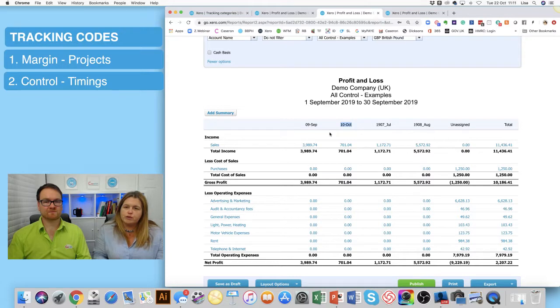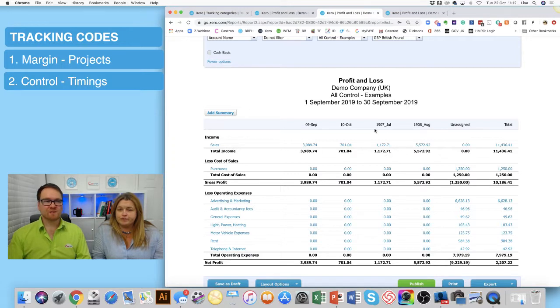So this is a really useful way of managing those kinds of cost accruals. Because all of a sudden our end result shouldn't be £11,000 worth of income sitting in September. It should actually be 3,900. So it's a really nice control mechanism. Now, for my clients, I almost only ever use 09 September, 10 October. So I use the simplest date format, which future-proofs that time period. If you have clients that have costs or incomes that spread over a much longer period, you might find the year and the month more useful, but that will create some mess, like Harry was saying earlier.